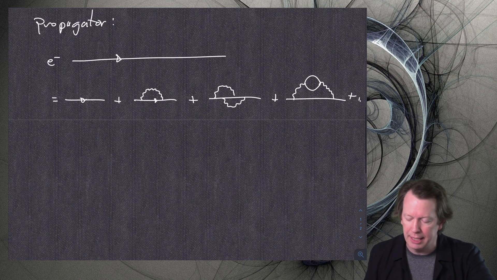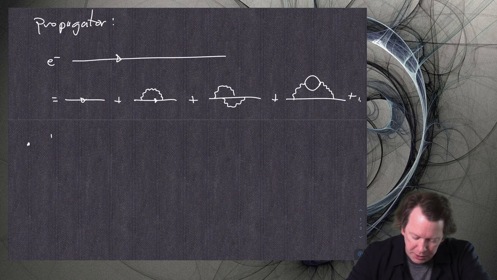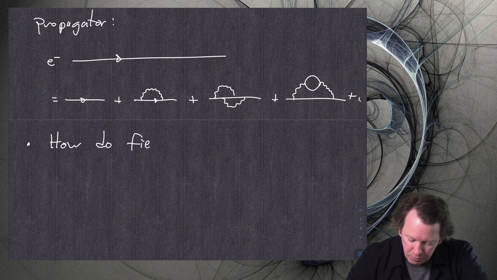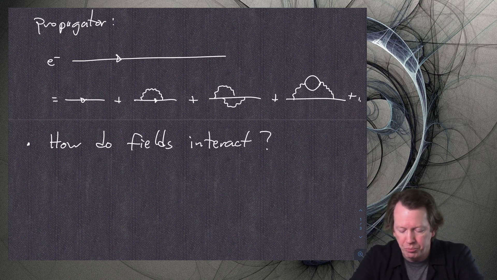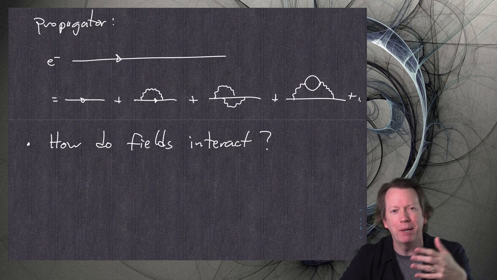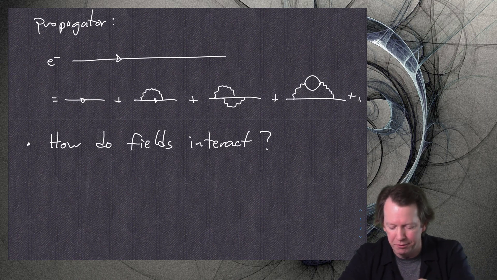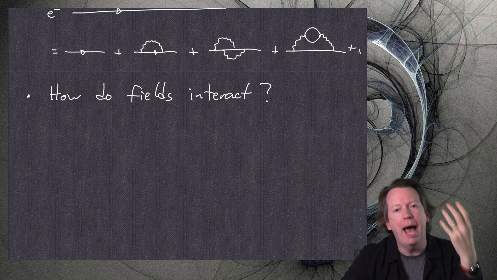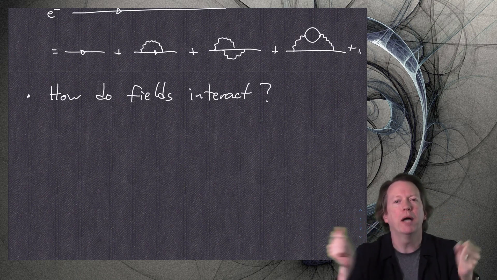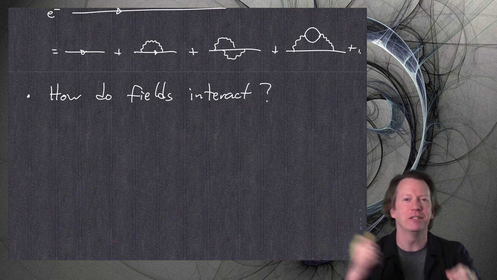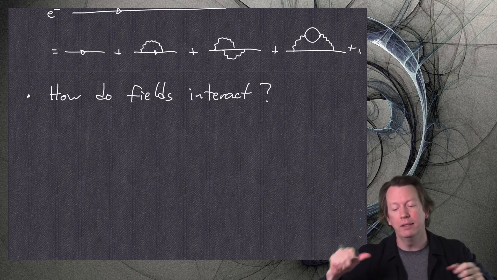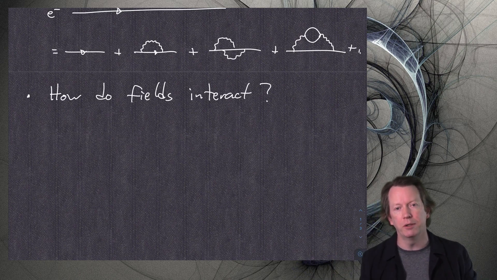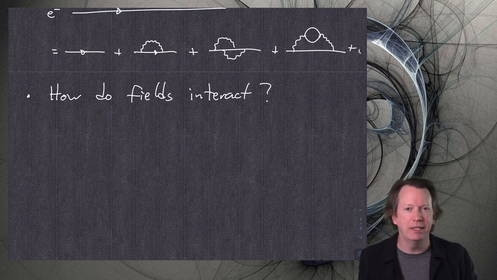Which brings us to the next question, which is a little bit harder for me to answer: how do fields interact? I think this is one of those questions that arises because we have a built-in intuitive idea for what we mean by things interacting with each other, and that idea doesn't quite apply to fields. When people say how do the fields interact, what kind of answer could you possibly be hoping to get? If you say the Earth interacts with the Sun gravitationally, what you mean is you have the Earth and the Sun, there's a gravitational field in between, and both the Earth and the Sun create and respond to the gravitational field. So if you say how do fields interact themselves, I'm tempted to just say that's what they do.